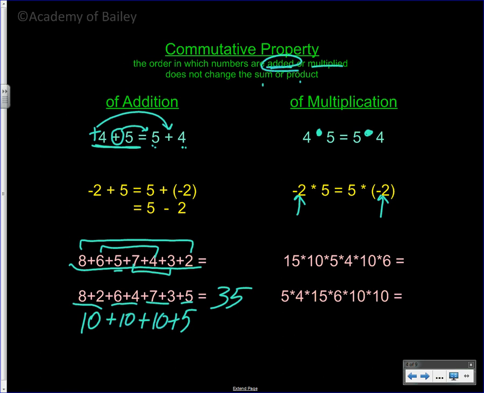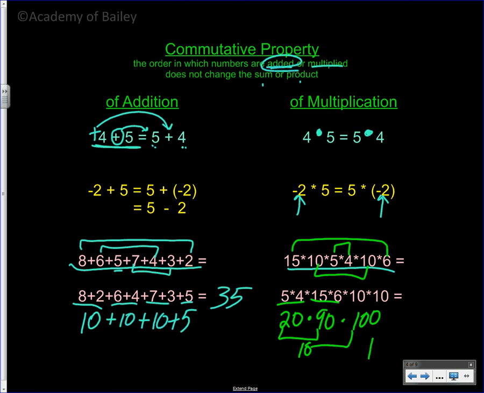And that's the same way with multiplication. If we're all being multiplied here, let's look. We can take 5 and 4. 5 times 4 we know makes 20. We can then take a 15 and a 6. 15 times 6 is 60 and 30 make 90. And we can take a 10 times 10, which makes 100. And so now if we do this, and this should probably be able to be done quickly in your head, 2 times 9 makes 18, and then times 1 still makes 18, and we have 1, 2, 3, 4 zeros. So what we have here multiplies to get 180,000.